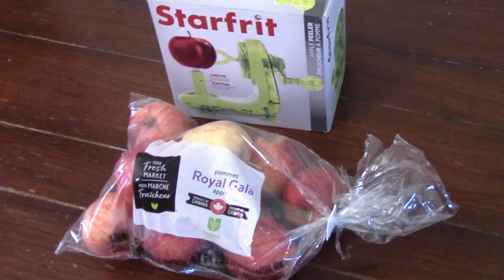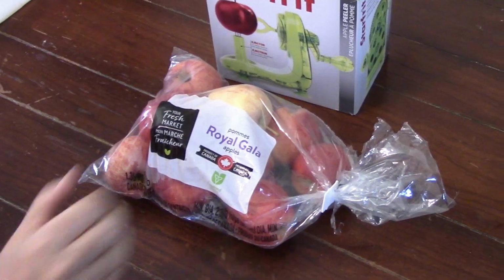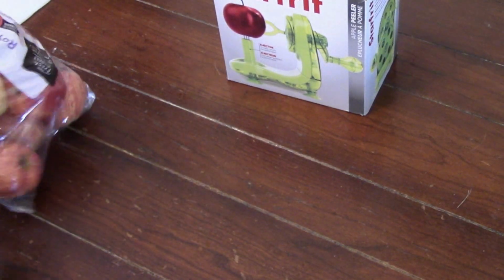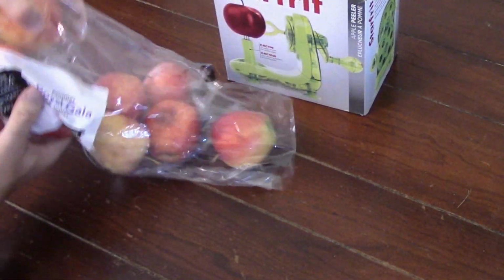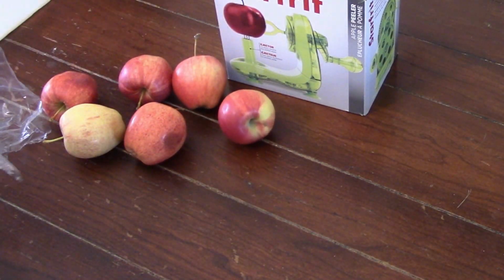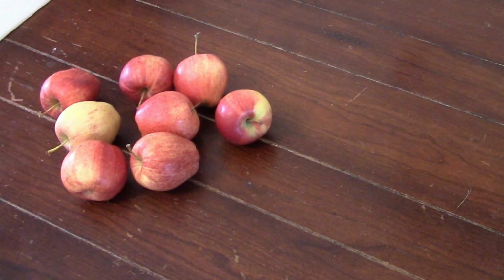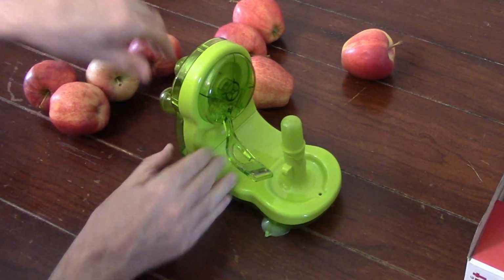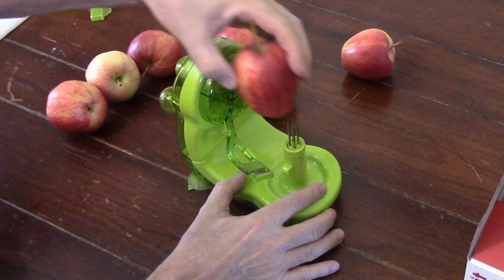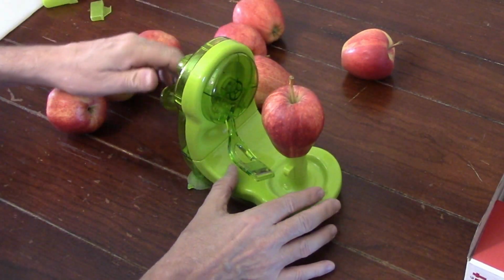So I've got Royal Gala, you can use whatever kind of apple you really like, and my apple peeler, actually it's my daughter's. And we're going to peel us some apples. This is a lot of fun, actually. I'm not going to use the whole bag. I thought I was going to use half, six, and then I said, now let's do a couple more. Because they were so much smaller, I wanted to make sure that there was enough apples for the dish I'm making. Well, obviously, if you want to make something a little smaller for two or three people, do about a half recipe and you should be fine.